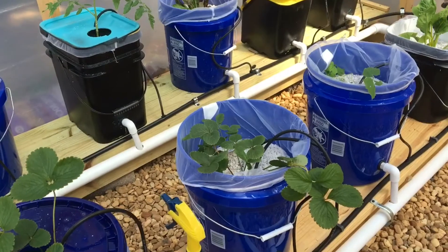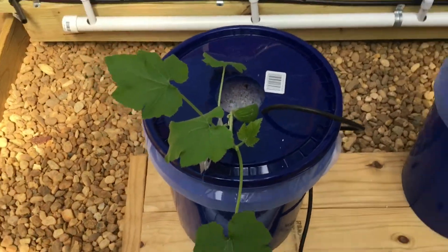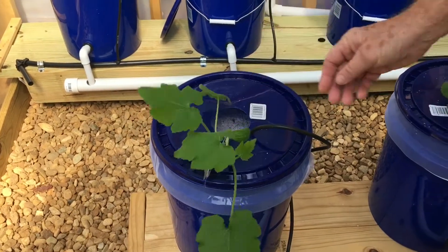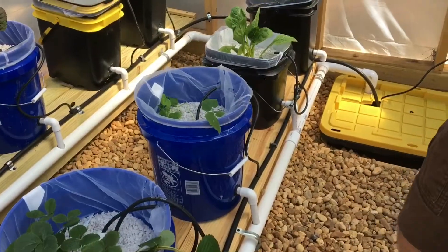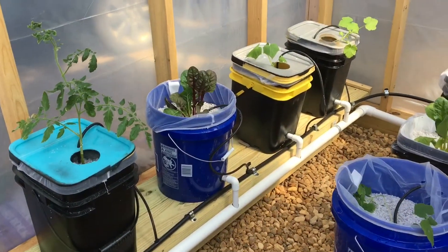But here are some of the plants. Explain your plants, Lydia. This one here is doing good — this is the best one right here. That was grown from a seed. This yellow squash was grown from a seed and is doing real good. These are strawberries, and there's more strawberries. And that's squash. We just started these out. And then I have Swiss chard there, Swiss chard back there.